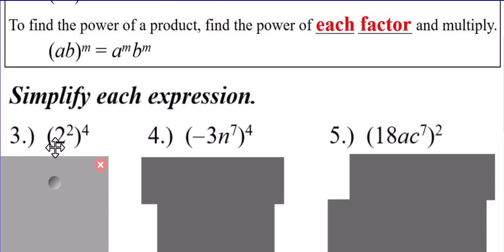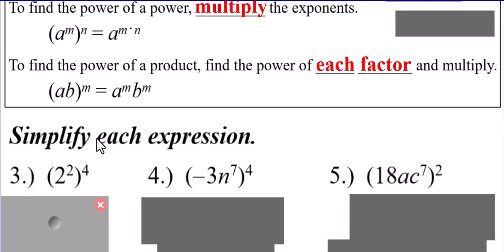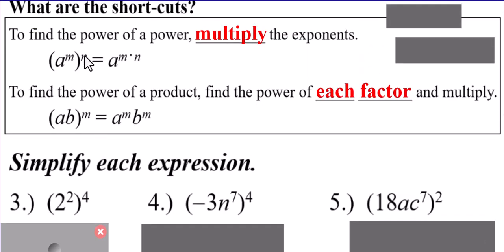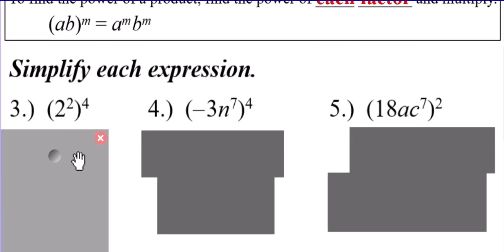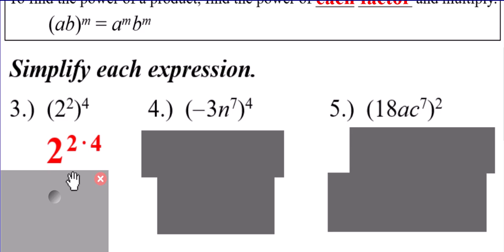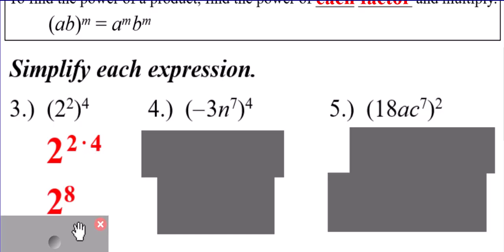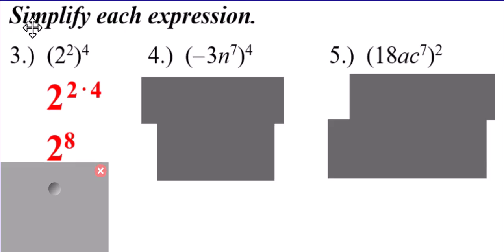So we have 2 to the 2nd taken to the 4th. What did we learn? When you have something to a power, and that's in parentheses taken to another power, then you can multiply the exponents. So, boom, let's write this down. We can take the exponent of 2, the exponent of 4, multiply them together. Please show the step of work for now. Eventually, you might not have to show the step of work, but for now, please write it down. And 2 times 4 is what? Boom, that's 8. The directions say simplify, so this is not as simple as it actually could be.